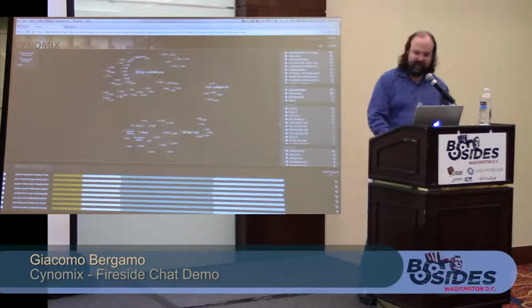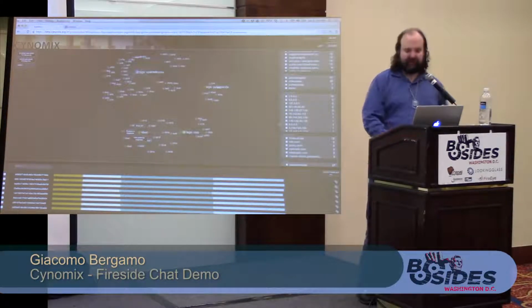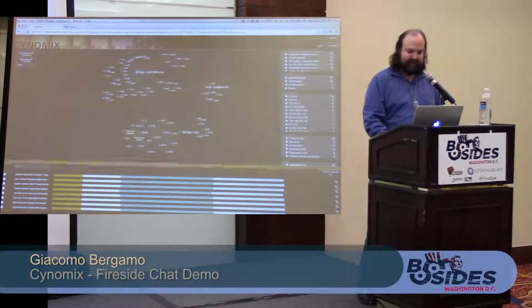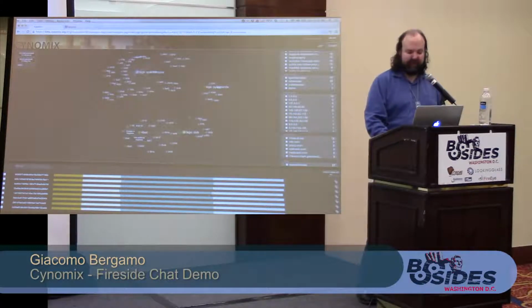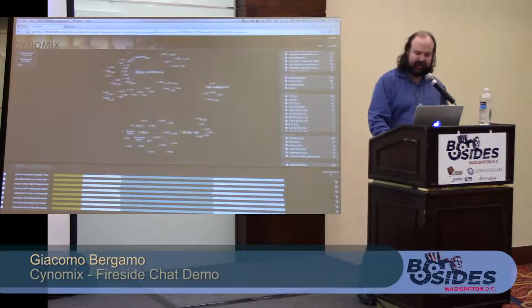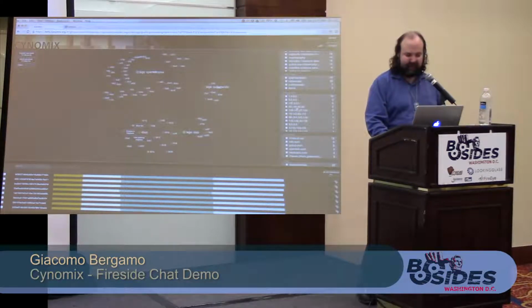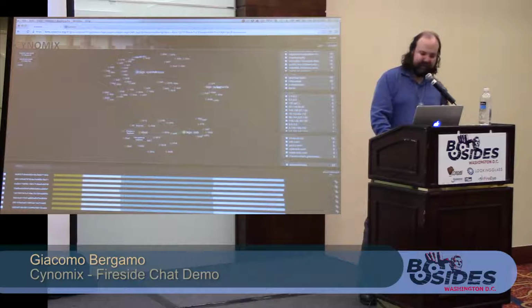On the right hand side here, I have a panel that is showing me attributes related to all the samples that are in view here, and the counts of the number of malware samples that have each attribute. And so when I hover over these, they light up.